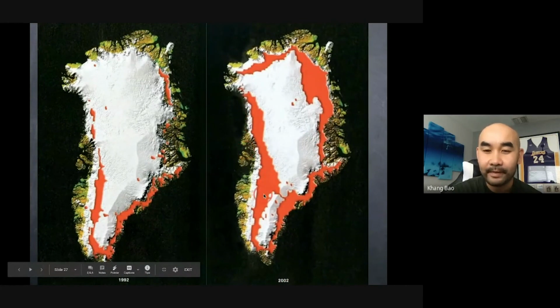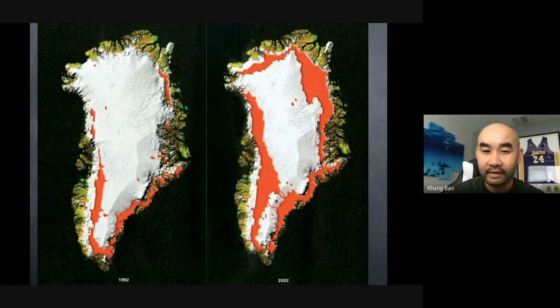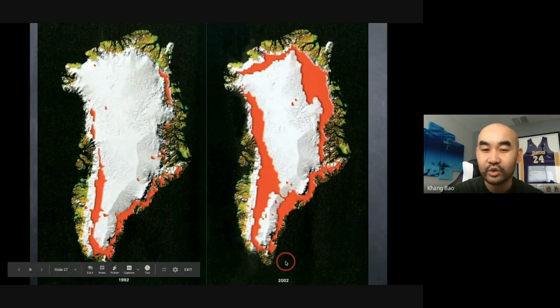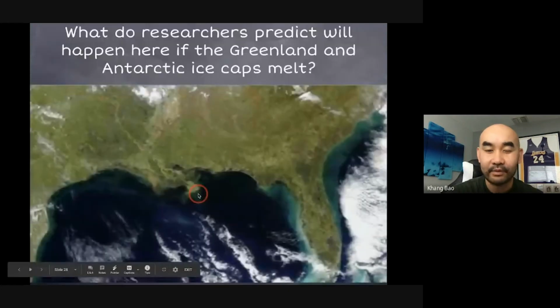All the red parts are the parts where ice has melted. And remember, that ice is drinking water, right? Remember in a water crisis, that drinking water is trapped in ice. And what happens when it melts? All this water goes into the ocean. Can we drink water from the ocean? No, we can't, right? So technically we have less than 3% of drinkable water. Moving on, as you can see, it gets smaller and smaller.